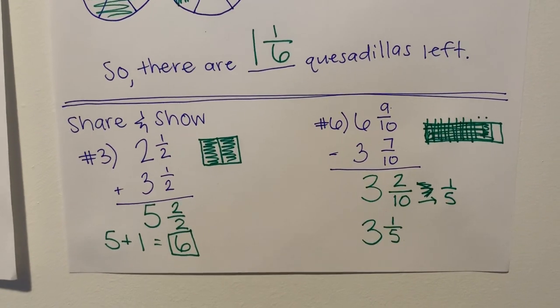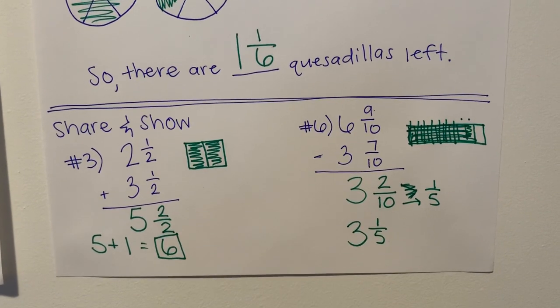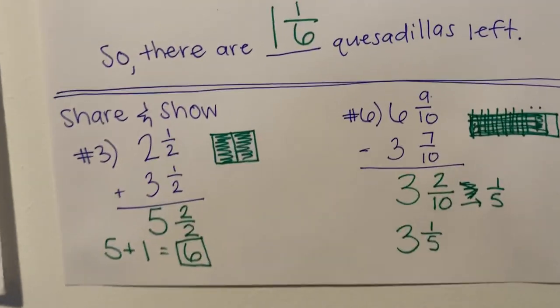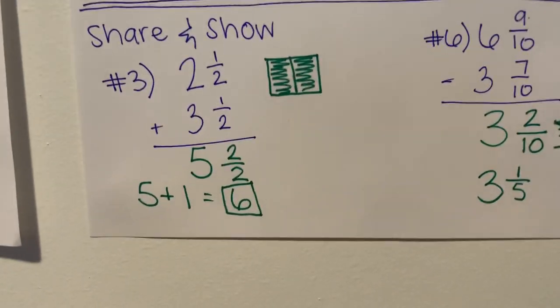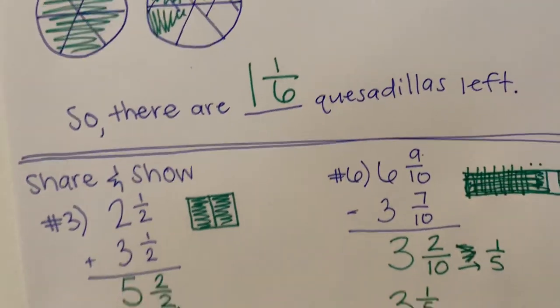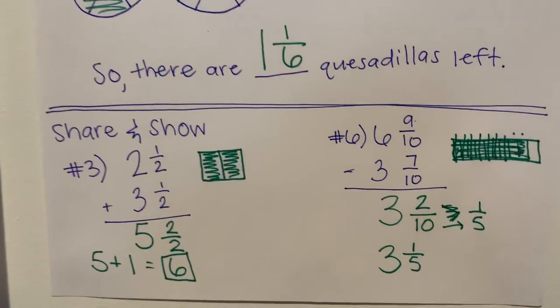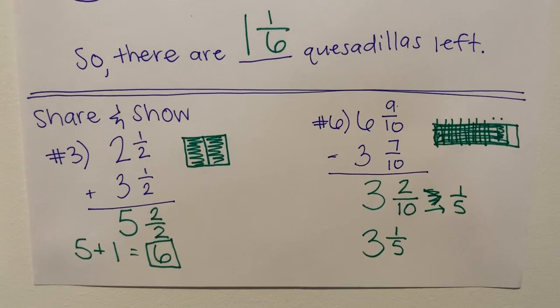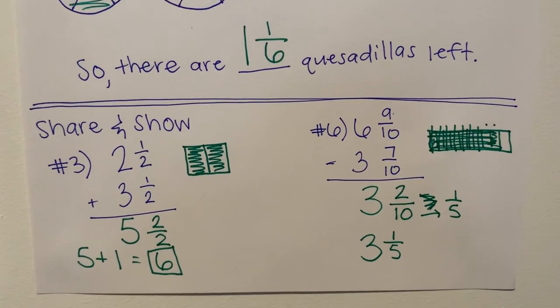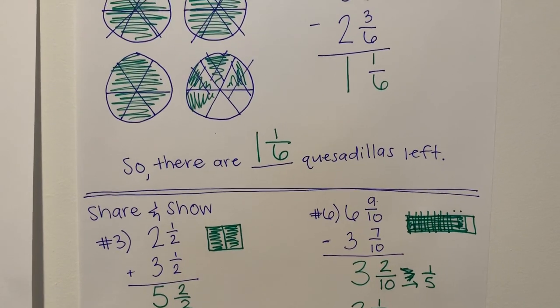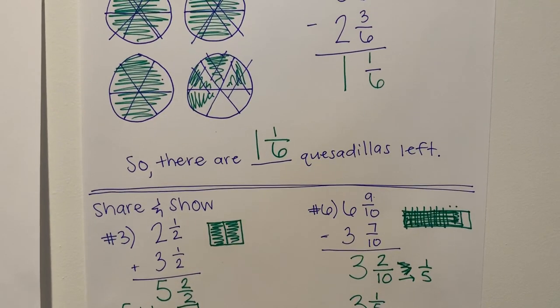With that being said, you should now complete all of your on your own pages, as well as going all the way through the homework and your spiral review. Don't forget to take a picture and send it to me. I think I only got one math page from yesterday's lesson. So make sure if you did not go and pick up your Go Math workbook, you need to make sure you go get that. And then the instructions to send me the picture are on Google Classroom or our class website. Have a great day and good luck. Let me know if you guys have any questions.